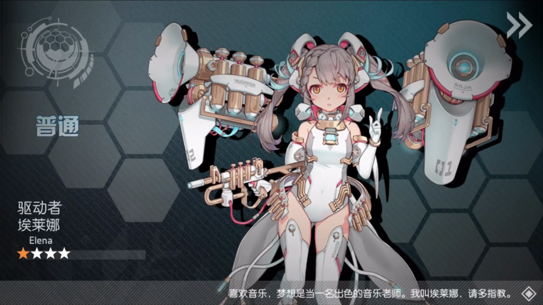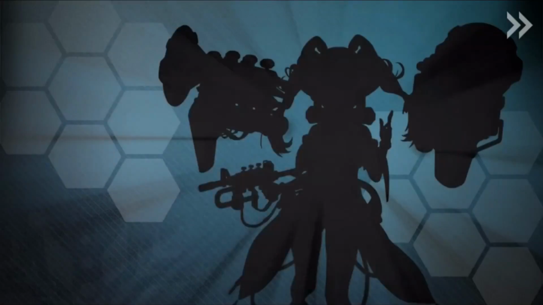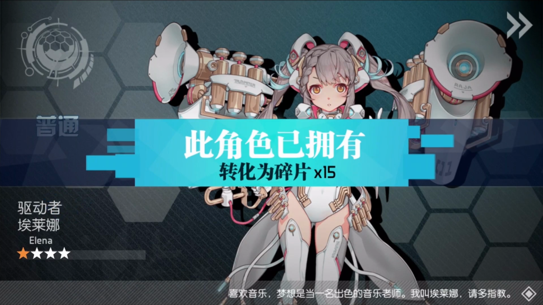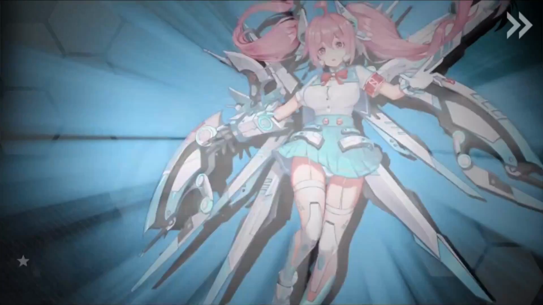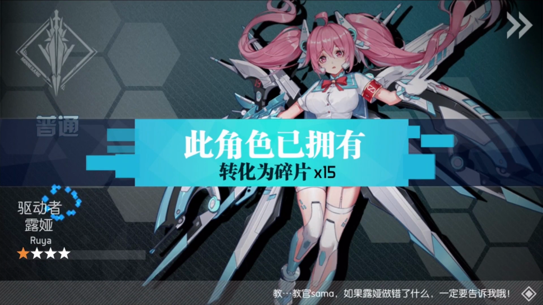Alina, we'll probably rank her up all the way to rank 4. We got another basic rare, which is Alina again. Okay, yeah, she's definitely going all the way up to star rating 4 for sure. Another basic rare. If it's Alina, so help me. Okay, it's not. It's Ruya. We've gotten her a lot too. And I know we don't have an ultra rare in this one. I think we've got a couple more summons that we can do.